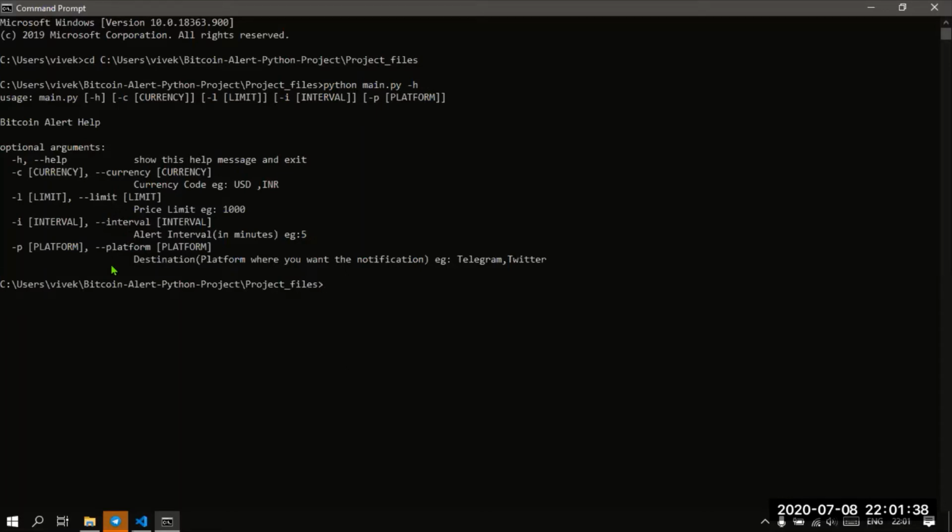And the fourth argument is the destination or the platform, like Telegram, Twitter, mobile phone, SMS, or email. I have provided 4 destinations. So we'll move ahead and try to run our program.